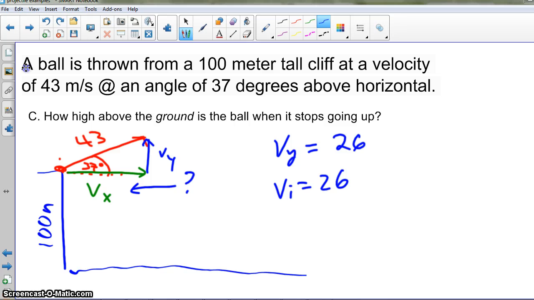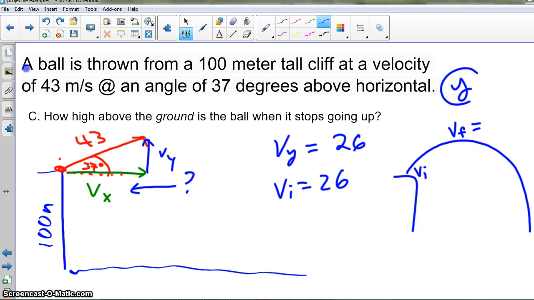So, if we're asking how high it goes, let's kind of trace out this arc. We're really asking if it starts here, we want to know how long it takes to get to that point. And we know its y velocity at that point. What is its y velocity? This is all a y picture. We don't care about the x at the moment. What is the final y velocity at this point? It's 0, because it's at the apex.